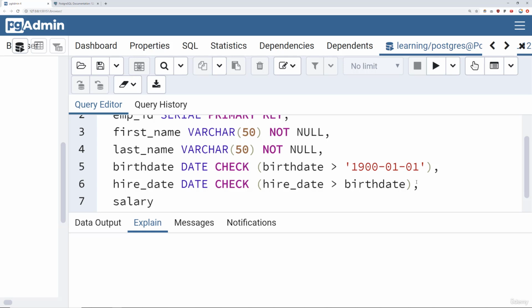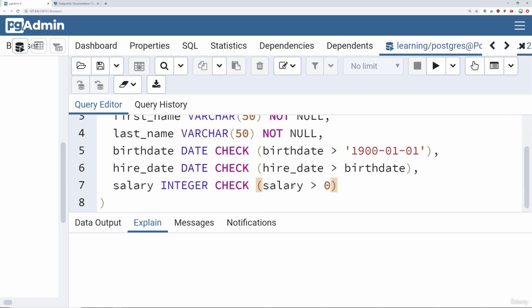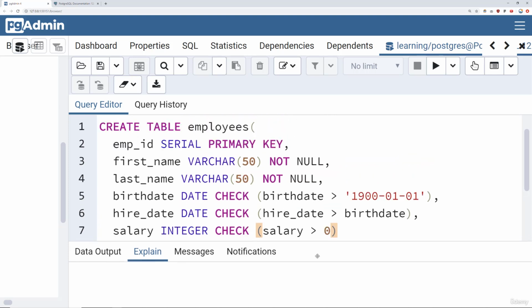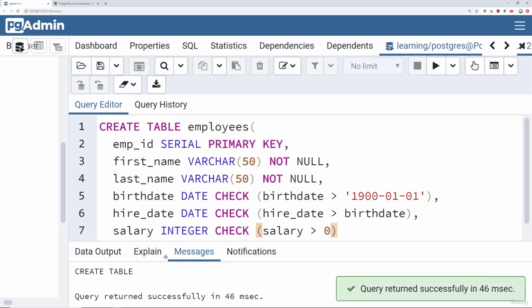And then finally, let's go ahead and give them a salary. This will be a numeric data type. Just go ahead and have it be integer or numeric. So we'll say data type is integer. And then let's make sure that the salary has to be greater than 0, so we can't accidentally input a negative salary there. So we have these various columns along with these check constraints. You have a check constraint against a date, a check constraint against another column, and a check constraint against some salary or integer. We run this, we've created that table, looks good.